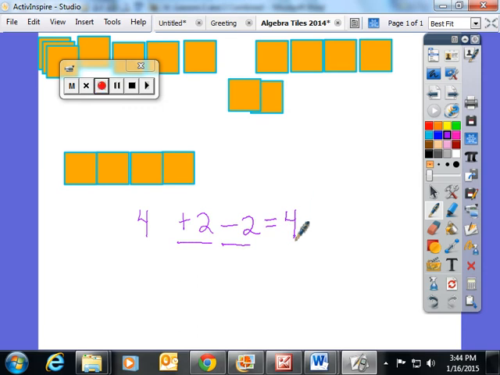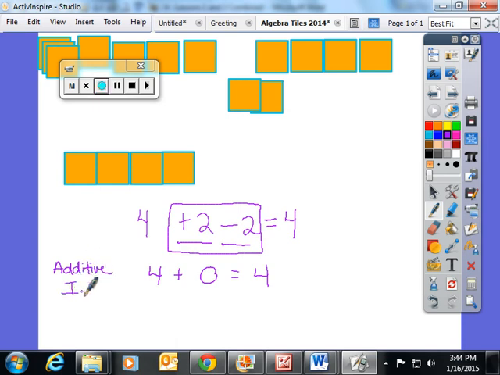So we spent a lot of time thinking about what is the value of this. When you add 2 and you subtract 2, or do the opposite with these 2 operations, that value is 0. Because 4 plus 0, you are left with 4. So this is known as the additive identity element. The students are getting back the number that they started with, or they're getting the number's identity back by adding the number 0. This also works with subtraction.